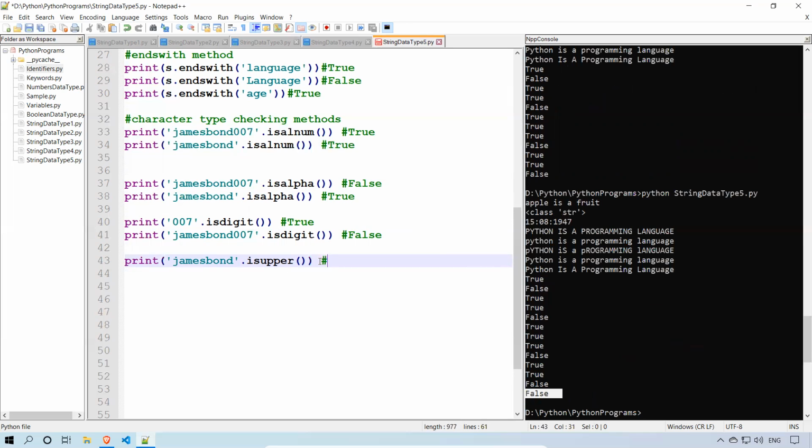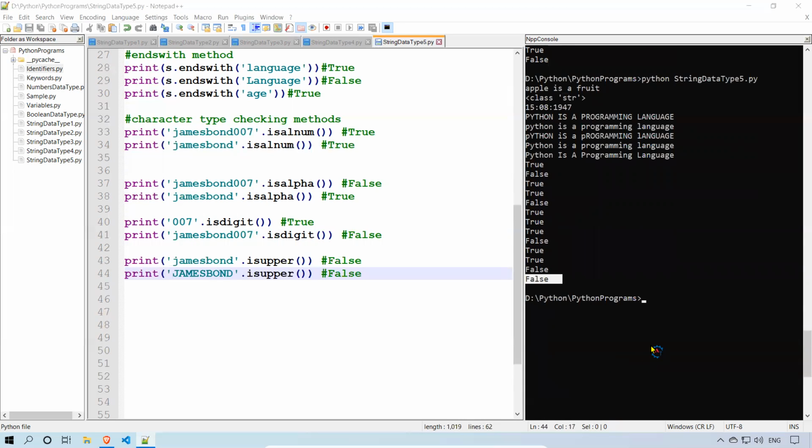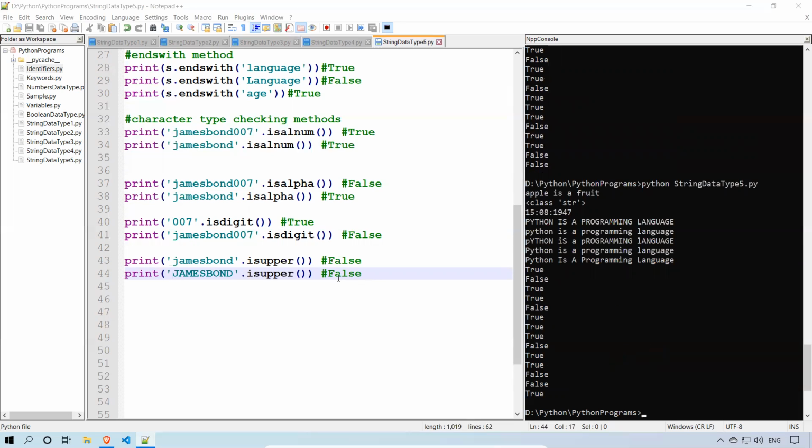So false. Now I take the same thing. Might be boring. If I take the same James Bond, all capital, then uppercase, now you'll get true. So the same thing is applicable to other methods also.